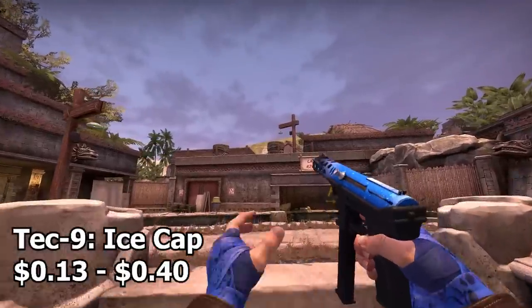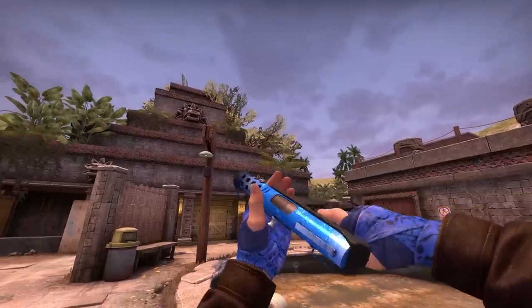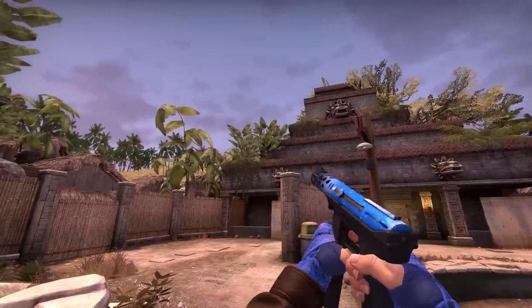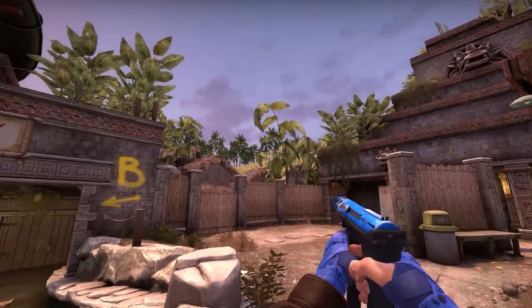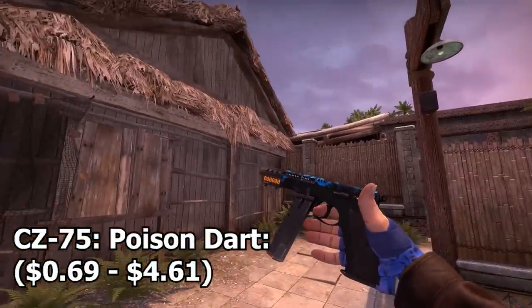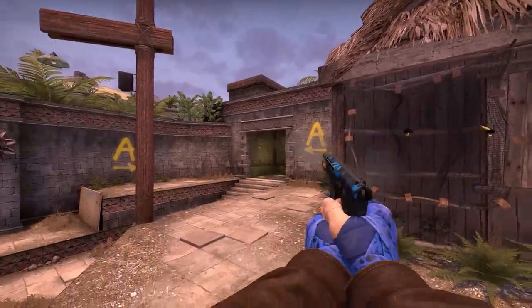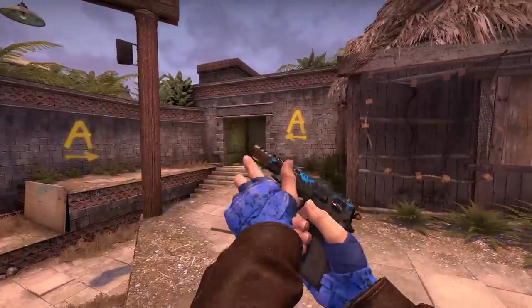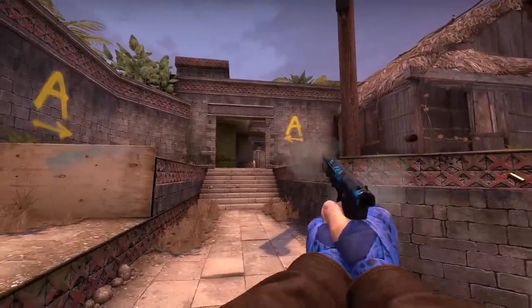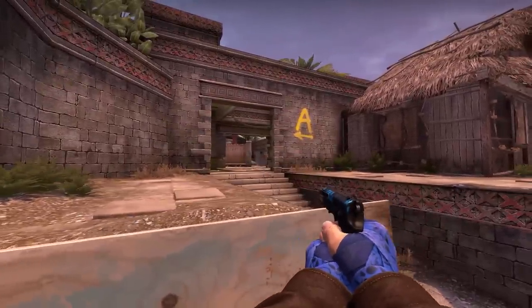Next up, we have the Tec-9 Ice Cap, and this is another pretty solid skin, and it actually matches the gloves pretty damn well, which I feel like takes it to the next level. I did a poll in the stream, and everybody wanted this skin, so that's why we went with the Tec-9 Ice Cap. If you don't really like the Tec-9 and you prefer the CZ, you can always go with the CZ75-Auto Poison Dart. It doesn't exactly have the most blue on it, but it still has some blue on the top, but the rest of it is pretty much like a default CZ. But at the end of the day, as long as it has some blue, it still fits the inventory, so it's all good.